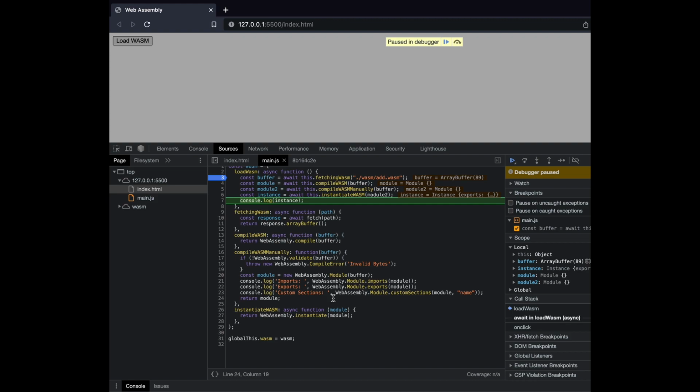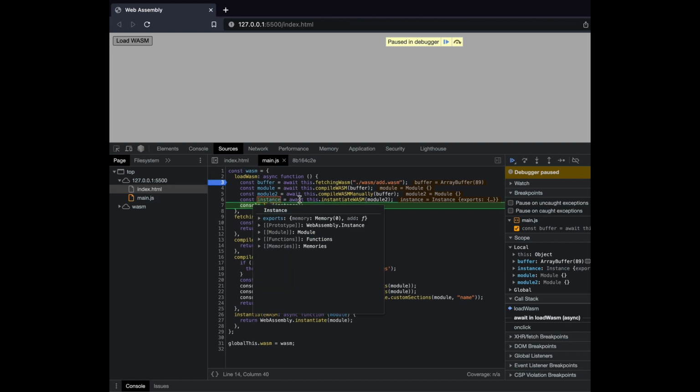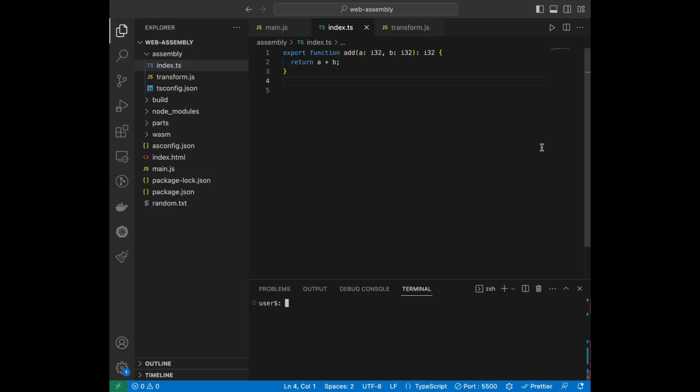Validate the bytes, construct the new module if the bytes are correct, and if the bytes are invalid, throw a new compile error. That's it. Let's see what exports, imports, and custom sections are now. Exports tell us what sections of the module are exposed to our JS API, like methods, variables, etc. In layman's terms, I can explain it to you with the concept of JavaScript.